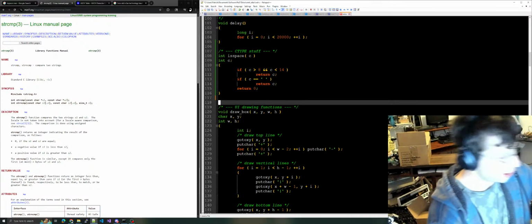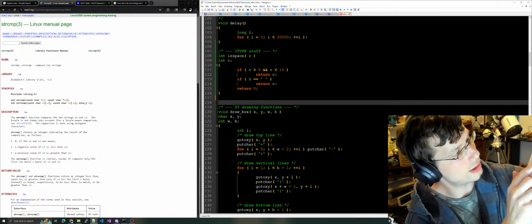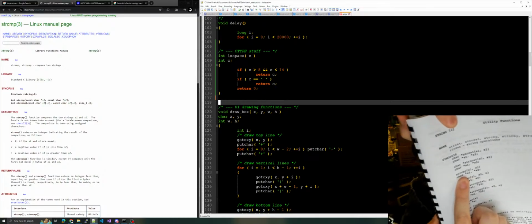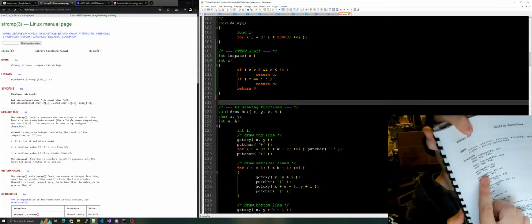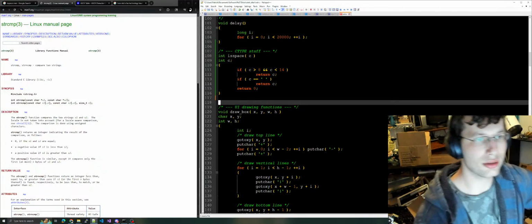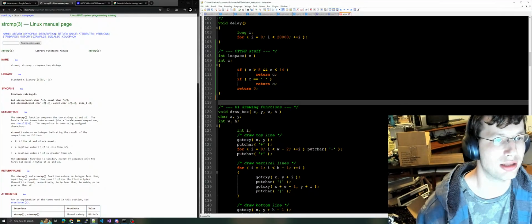If you look in the manual, you can see here that stir comp is supposed to return an int, but doesn't actually show it returns an int. That's because in Aztec-C, functions are implicitly integer returns. There's some like tab and form feed that are actually spaces, but you rarely encounter those.